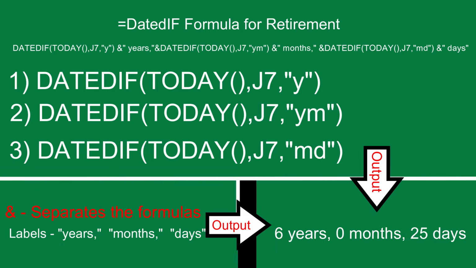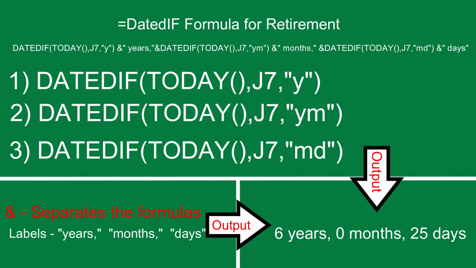So now that we have determined the retirement date for each employee, I would like to do a formula to determine the countdown. The formula on your screen represents the formula we'll be using for Carol and Jane. This is actually 3 combined formulas. Each will return a separate value. Each formula calculates the difference between today's date and the retirement date.